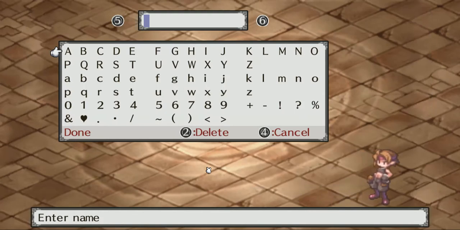What am I going to name my male warrior? Silvius. Can I type? Won't let me type, really. This is actually one of those things that works better with a mouse. Silvius is going to be an axe-wielding warrior. Should put a little heart behind my name. I'm gonna do it. I'm gonna put the little heart behind my name.